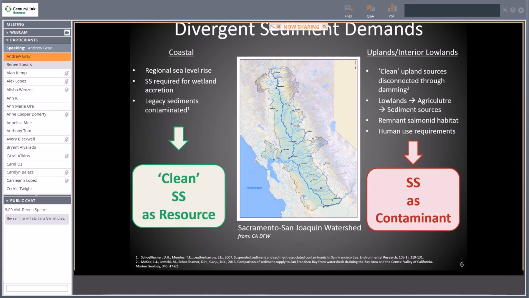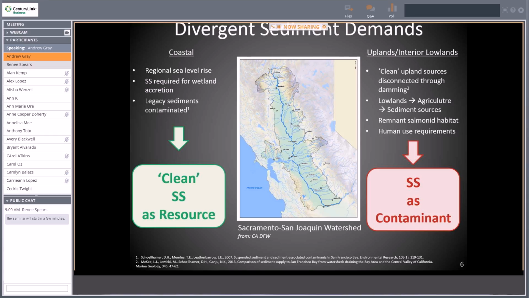But also, it's resulted in a shift in sediment sources from these upland steep headwater catchments to agricultural lowlands that previously weren't such a large part of the sediment supply story, as well as some of these coast ranges, urbanized catchments that are directly on the bay, if you're considering that as your area of interest. And so there's this real shift of sediment sources that now concentrate on areas that have been highly modified by humans, both through urbanization and agriculture, with concomitant sediment-associated contamination effects.